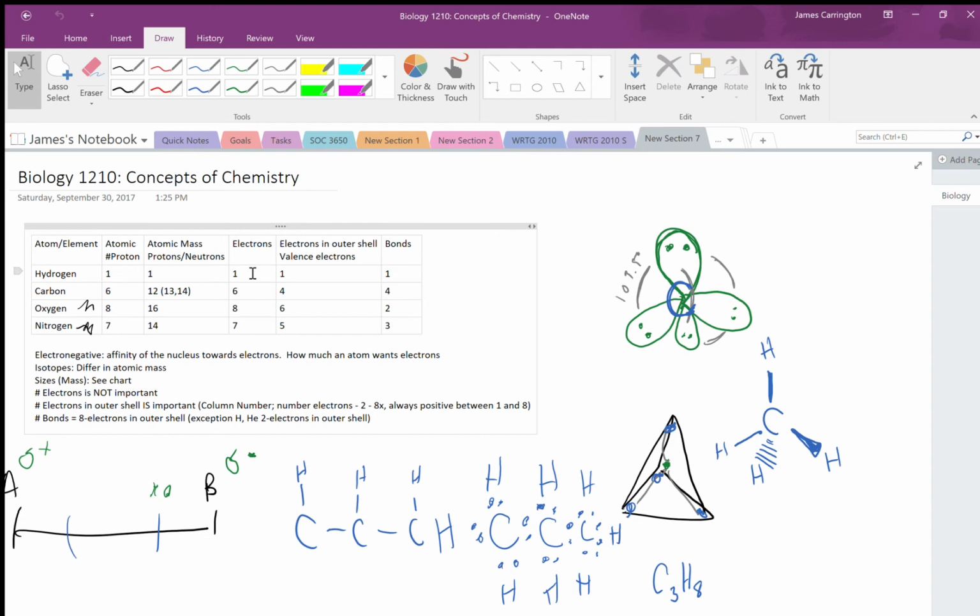They're going to want to gain electrons. It's much easier for them to gain 1, 2, or 3 electrons than it is for them to lose, respectively, 7 electrons, 6 electrons, and 5 electrons. So it's just kind of to help simplify that process, which is really nice of them to do.